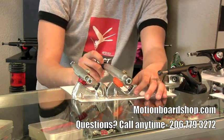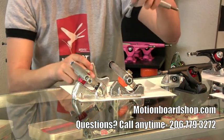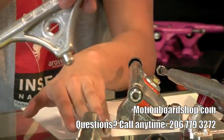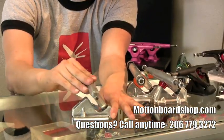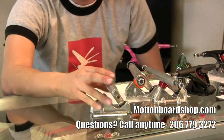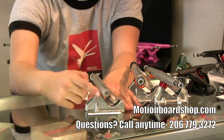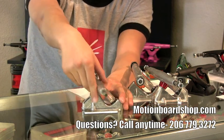A very important part of trucks is the flippability of the hanger. If you look at a hanger, you've got two sides of it, this side and this side. The default is with the indented side pointing up, and that is unflipped. On a Bear, that flipping geometry changes it by 5 degrees, and so this here is actually a 52 degree plate. When it's unflipped, it's going to be 5 degrees different at 57 degrees. Flipped, it subtracts 5 degrees and makes it 47 degrees. The lower degree makes it more stable for bombing, and so ideally you're going to want it lower if you're hitting a big hill.